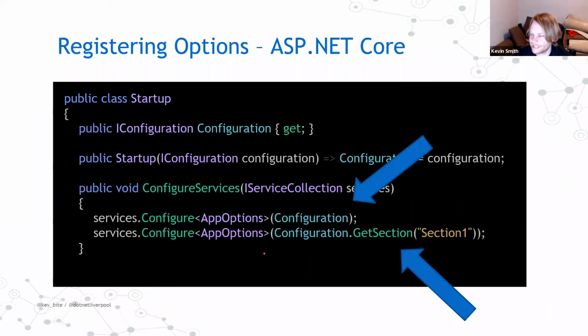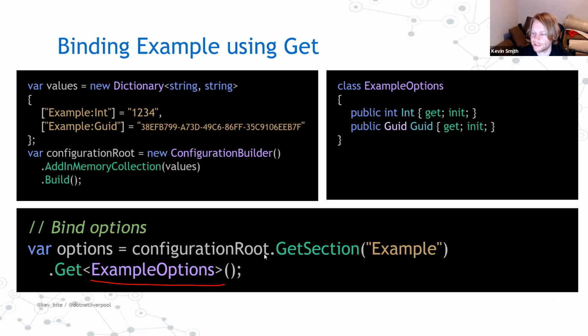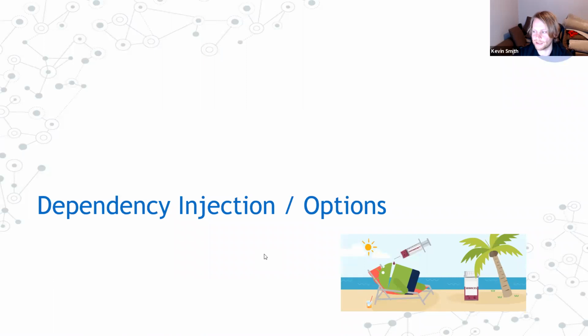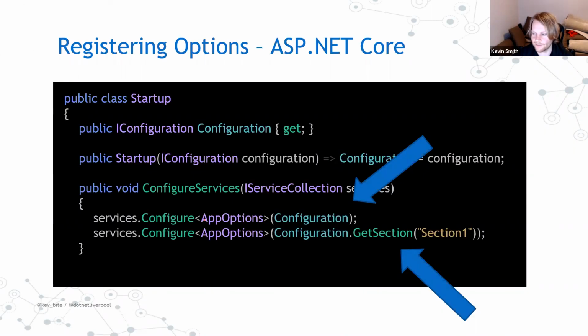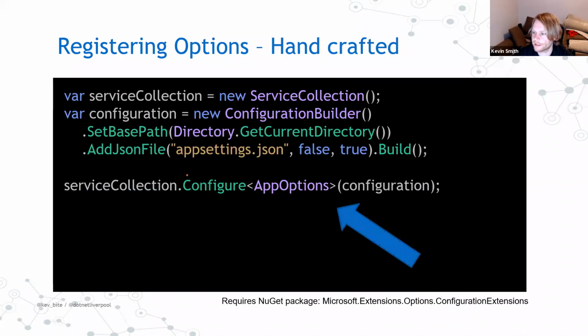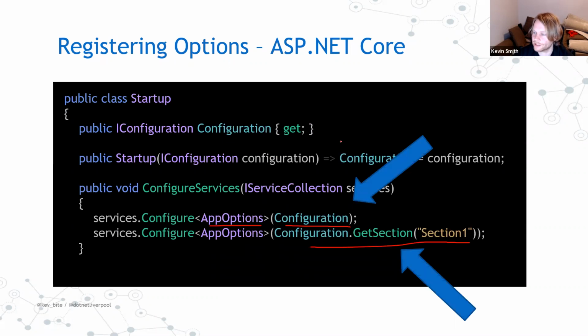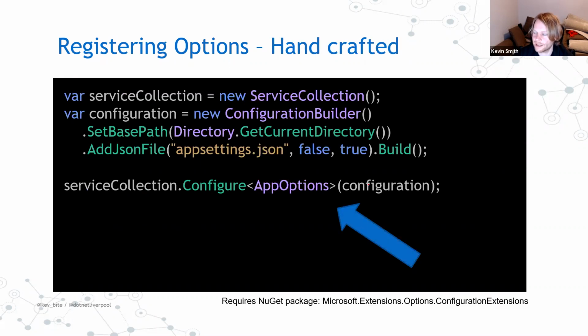That was just the default binding ways to do it, which not many people really use because it's very fundamental to how it's working under the hood. A lot of people normally use the dependency injection way. For this, we can easily configure options classes we created by calling Configure and then passing in the options we want to configure and then the configuration object. Or we can also pass in the configuration section as well. That's the way in ASP.NET Core. And if you're handcrafting your own IoC container, we can just pass in the configuration to it as well. So this is just declaring the service container ourselves.